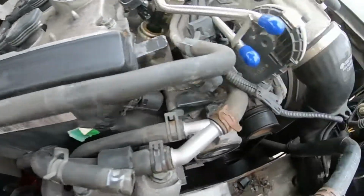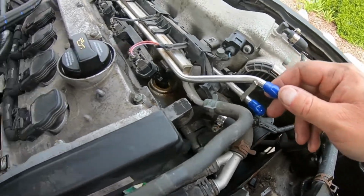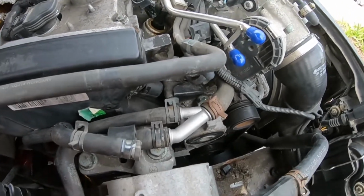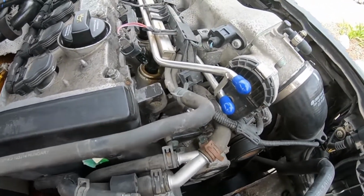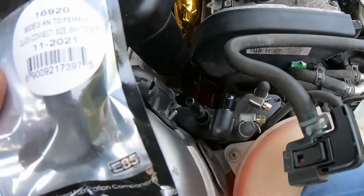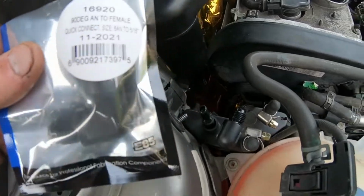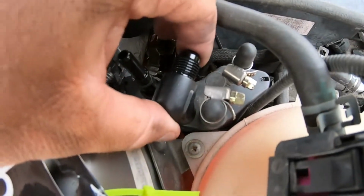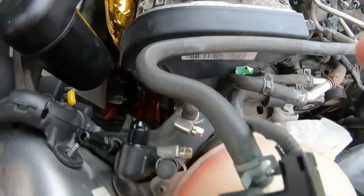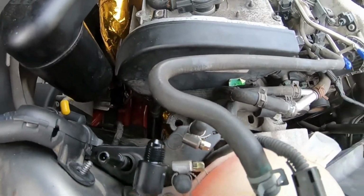So fuel lines are off, and again, just cap them for now, guys. You don't want any dirt getting in there, especially into our brand new 630cc injectors. But you don't have to do all this, guys, when you're doing the power steering cooler stuff, I'm just taking you on my journey as we go. And then while we have that there, I'm quickly going to put on the quick connect 16920. So again, it's a -6 to 5/16 quick connect. We already have one here on the return line, nice and snug. Let's put on this one, and then with everything out of the way here, we're going to take out the hard line from the low pressure side of our power steering.